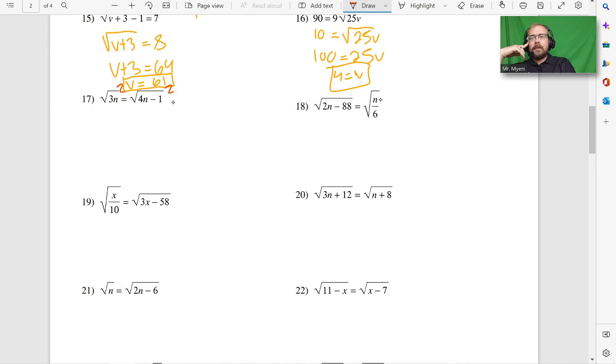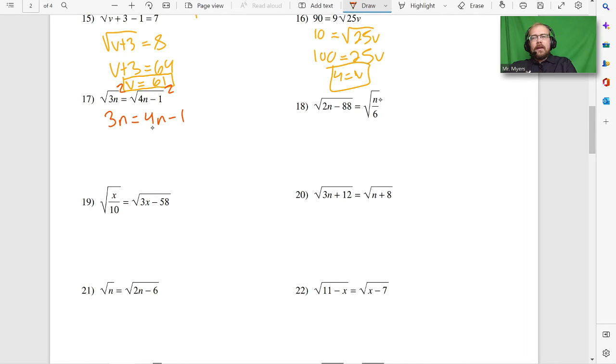So let me know. But here we go, square, square. This is the first time it's got a square root on both sides. Now this one isn't that bad because it's a square root on both sides. So we square, square, and then it cancels on both sides. Later on though, when there's not a square root on both sides, it'll get a little bit different. And you'll see what I mean in a little bit here.